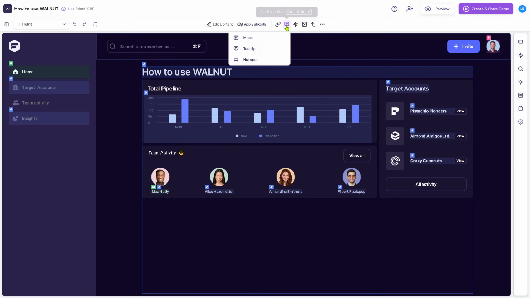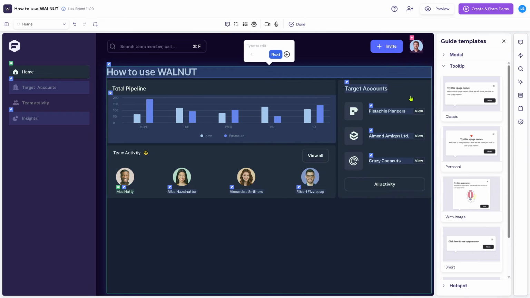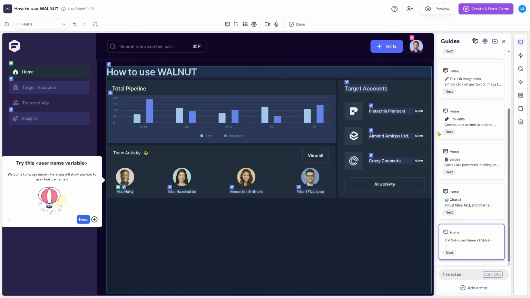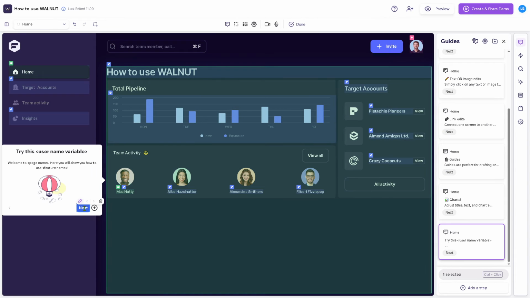You can add a guide step here, for example a tool tip. You can do that. You can, for example, add with an image right here. Can use it here, maybe around here on the homepage. Okay, so we have that already covered, and click on next.